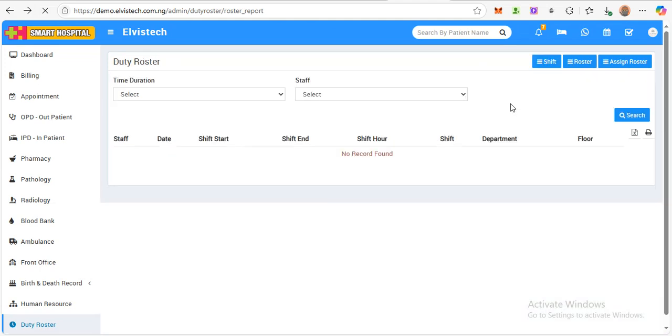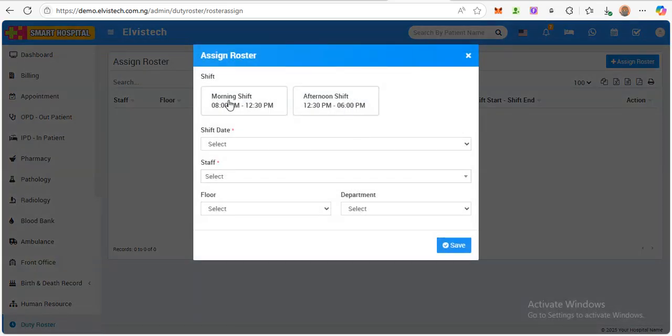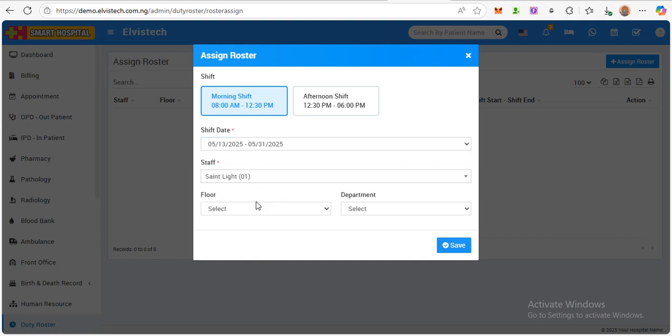Let's now assign this roster to the staffs. Okay, we've created our shift and the roster. So let's now assign to each staff. The morning shift goes to shift date starts on this day. Then the staff, this person, and the floor, first floor, department, doctor's appointment. So each staff will have their own back end.